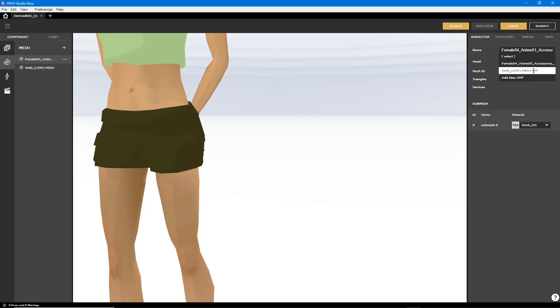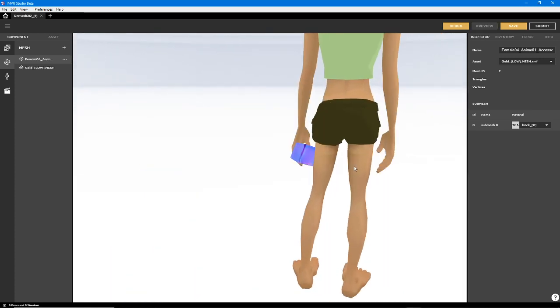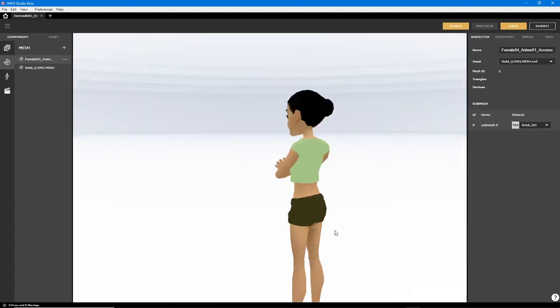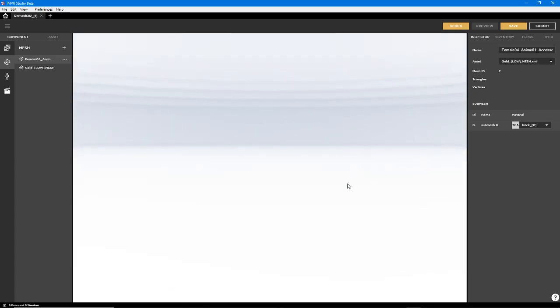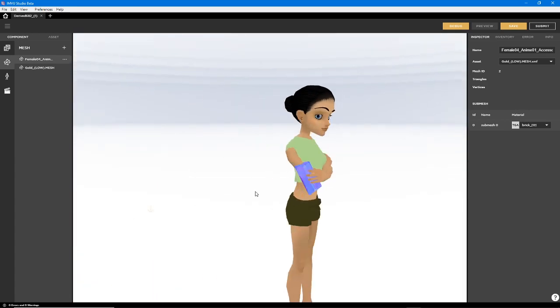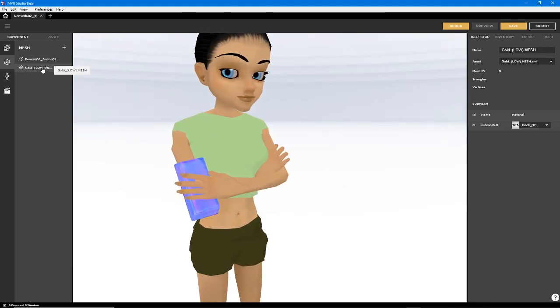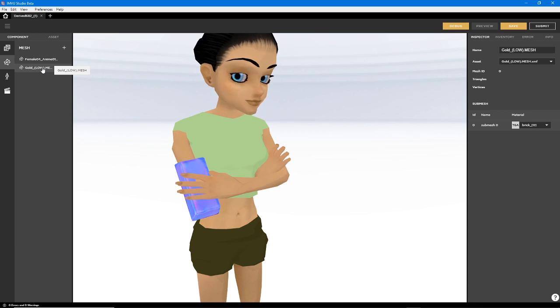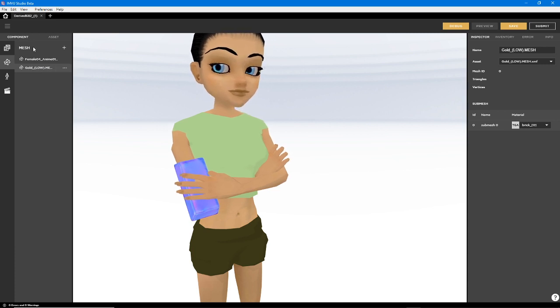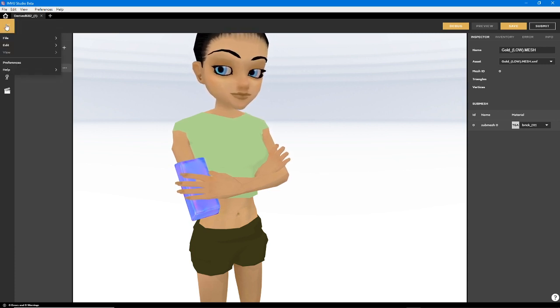Or do we swap them? That seems a bit unintuitive. Whoops, where's it gone? So that seems a bit unintuitive. So let's try that again.